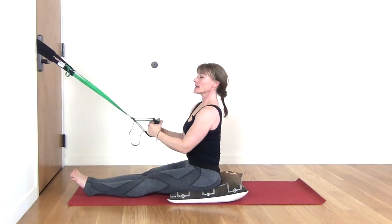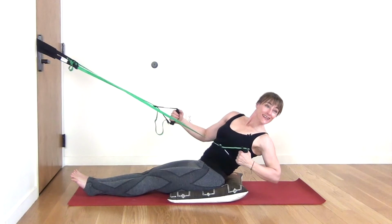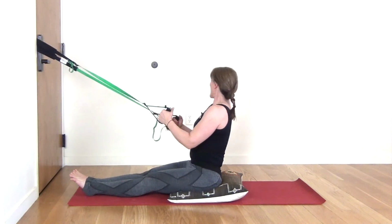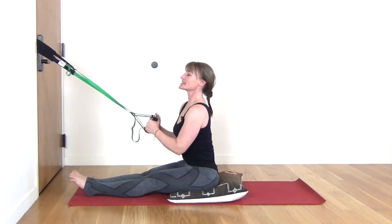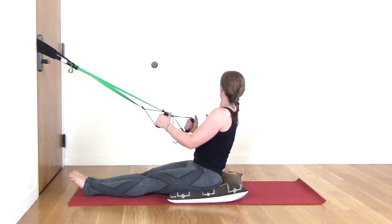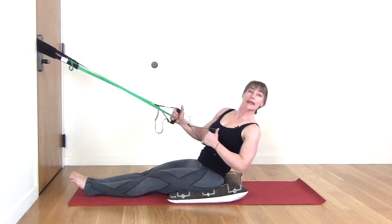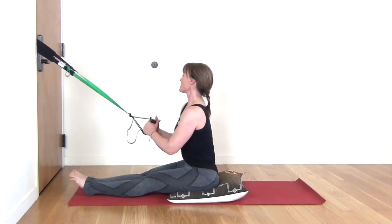All right, and then from here, we're going to just bend our elbow and lean back, and then come back up on top. Exhale, rotate. We're alternating from side to side. Pull those abs in. Maybe it's just a small lean back with rotation. Very good. Or really go for it. Engage through the core. See if you can touch the elbow and then come up.